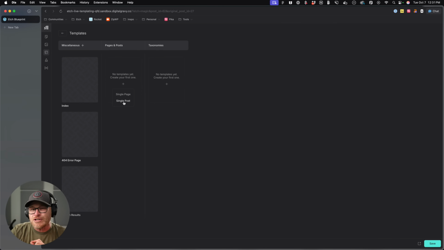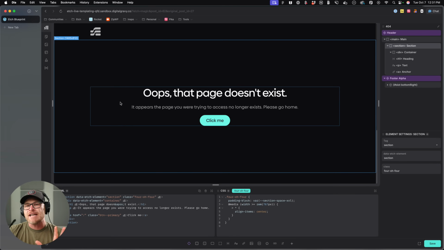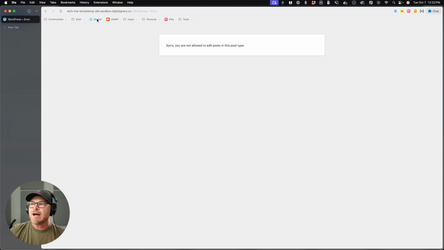Now, single post, that's a different story. To talk about this, I debated whether we should do this or not, because it kind of muddies the waters. I can make this very clear and simple and just, hey, here's how to create your single post template. But I want to go in and talk about the concept of not using the WordPress default post type, okay? Because it has a major architectural issue. And I'll tell you what the major architectural issue is by going out here.